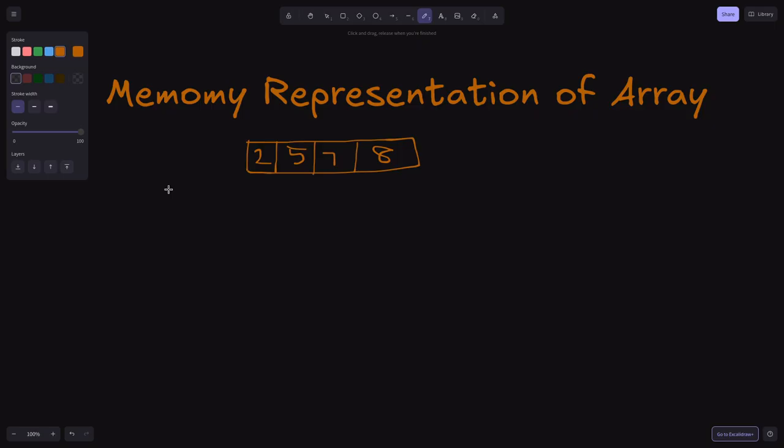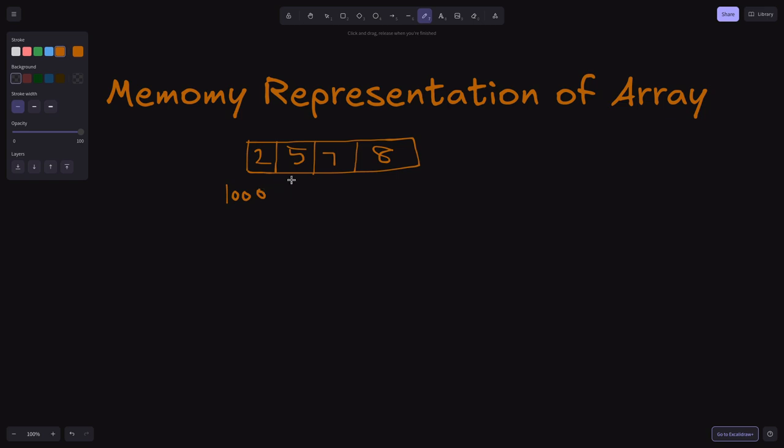We call it address, and let's assume the array starts with an address of 1000. So the first element will be at address 1000, and let's suppose we are storing elements which are integers, and each integer takes around 4 bytes of memory.